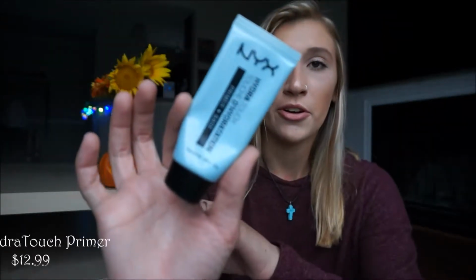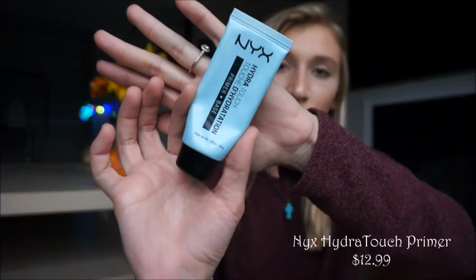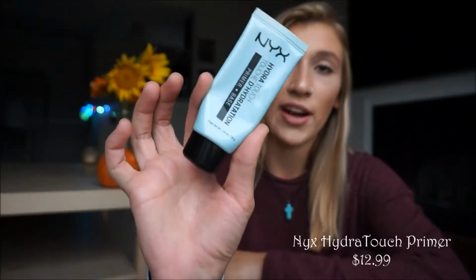The first one is going to be the NYX Hydra Touch Primer. This one is definitely a good hydrating option. If you have dry skin, I would definitely recommend this as a good affordable option from the drugstore that's easy to get. You can get it at Target, Walmart, or Ulta. NYX is kind of more on the expensive side for the drugstore, but still more affordable than other things. But this feels so nice on the skin.